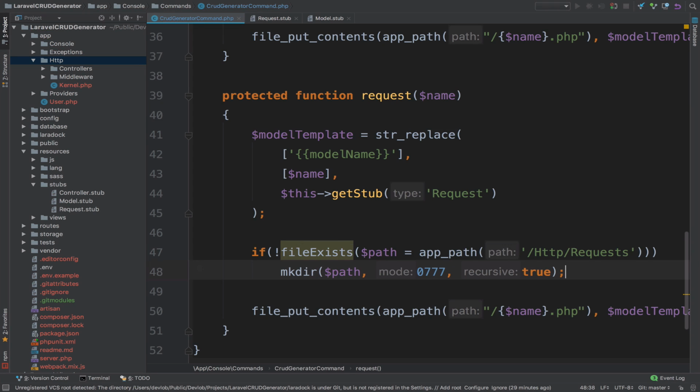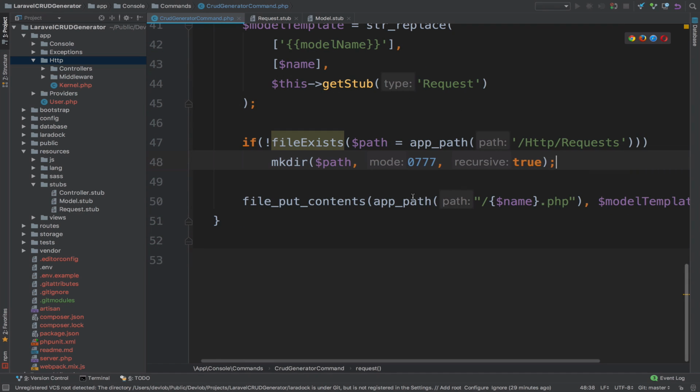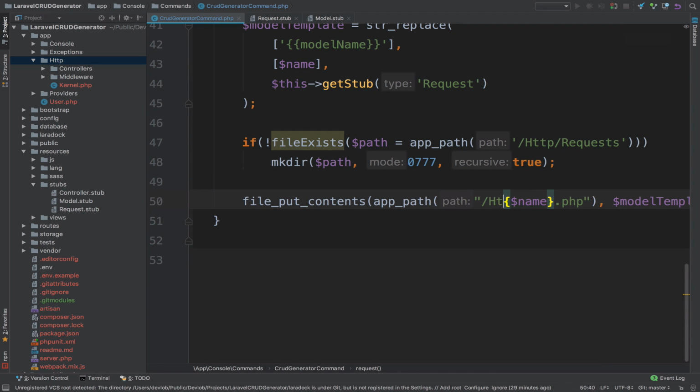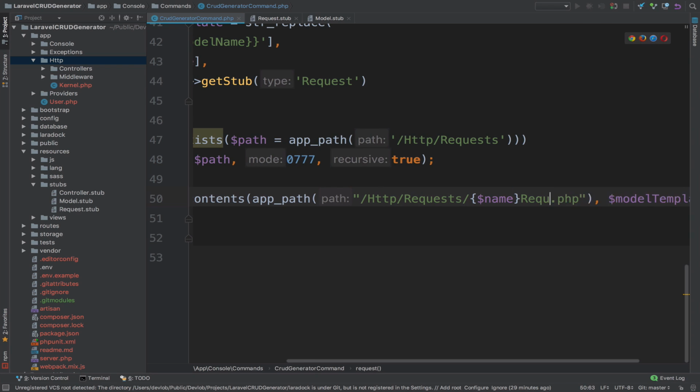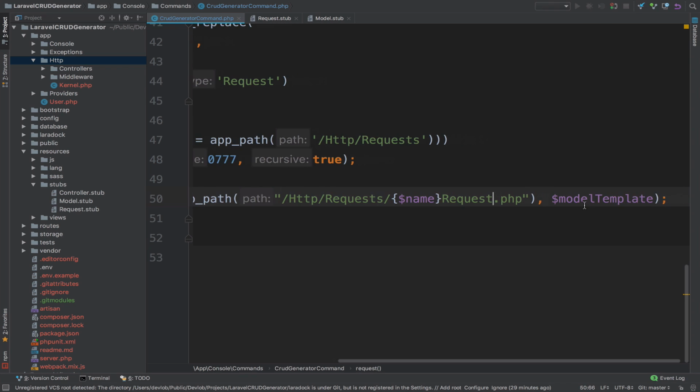Okay, this is the only change that we have to do here, and of course we also have to create the file. And again, the file is inside HTTP requests, and then we have the name of the file, and we can also append request.php there.